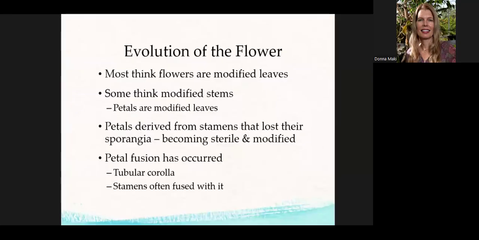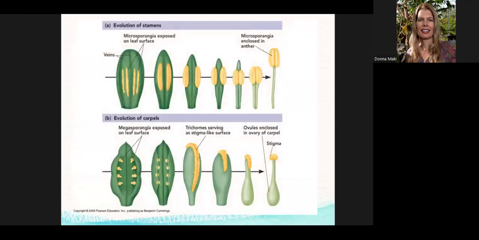We left off right around here, looking at how the flower evolved through evolutionary time. Most people think leaf tissue was the source that became modified to become the flower. Some people say maybe it was the whole stem tissue and that the petals came from the leaf, so stem and leaves. It depends on the expert you talk to, but I think the first bullet point, that they're modified leaves, is what most are thinking.